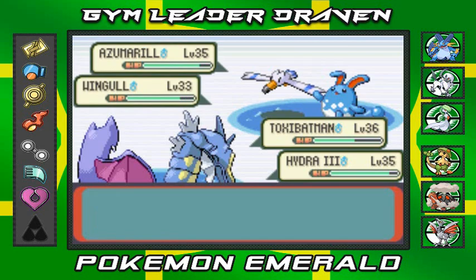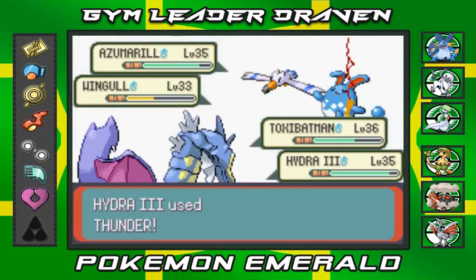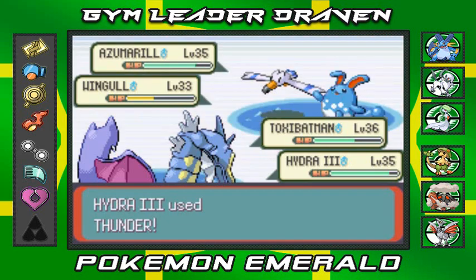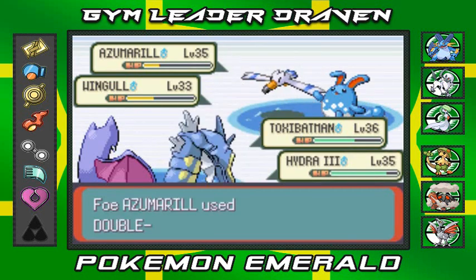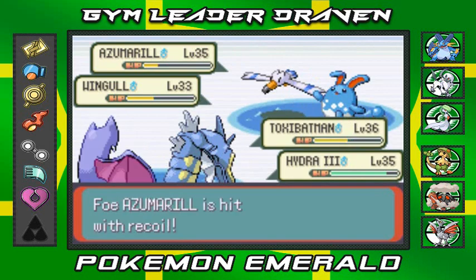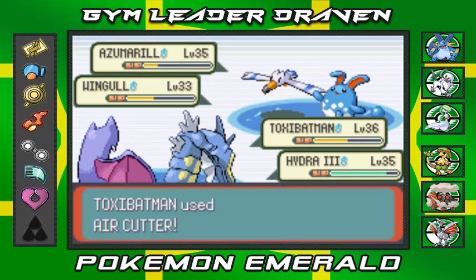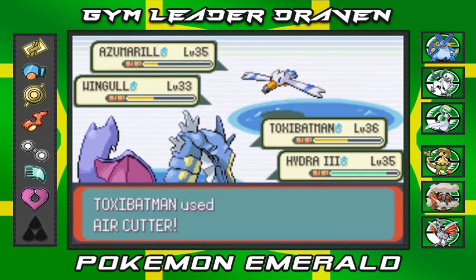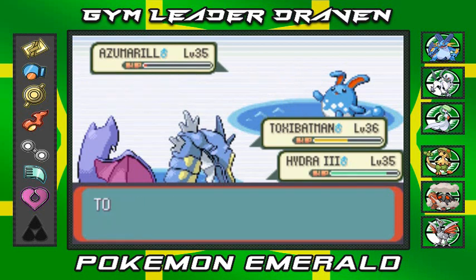And it doesn't take much on an Azumarill, but Wingull takes the brunt of it. Here we go. Air cutter attack. Or a thunderbolt attack, I should say. So there we go. Wing attack. And there's that double edge. Wow. Don't want to take the whole thing right there. So here we go. Another air cutter. And just try and finish these guys off the way we can. There we go. Azumarill, taking everything. It's a tank. Tank of a Pokemon. Just needs one more hit just to defeat it.